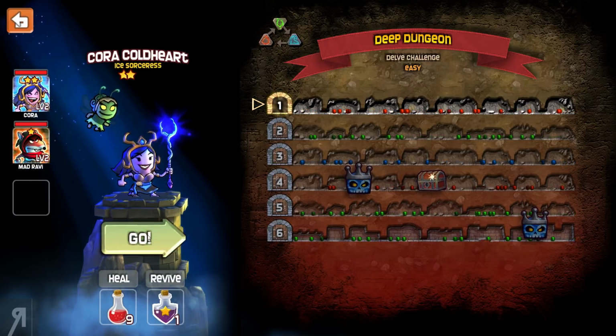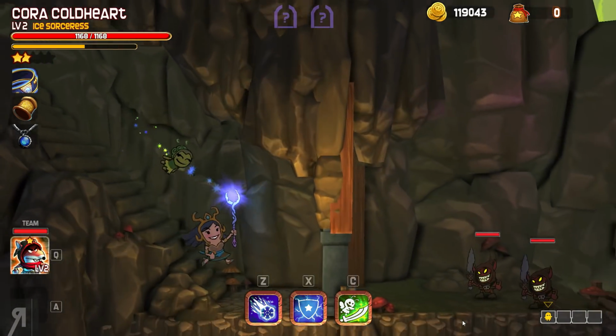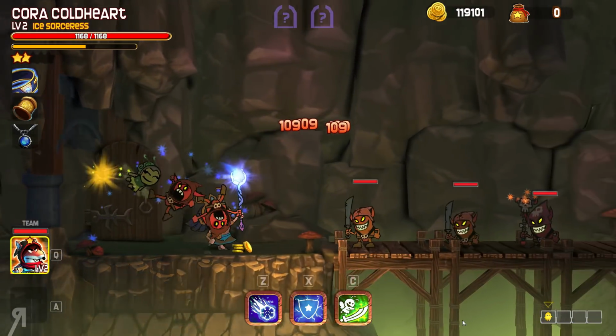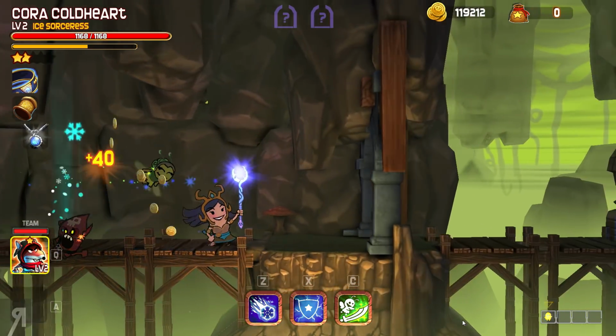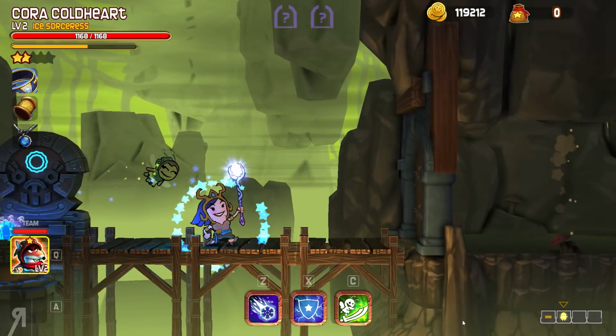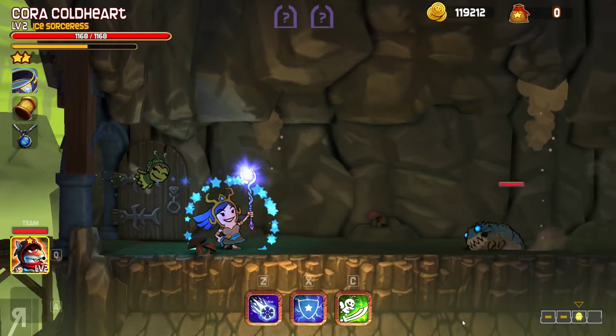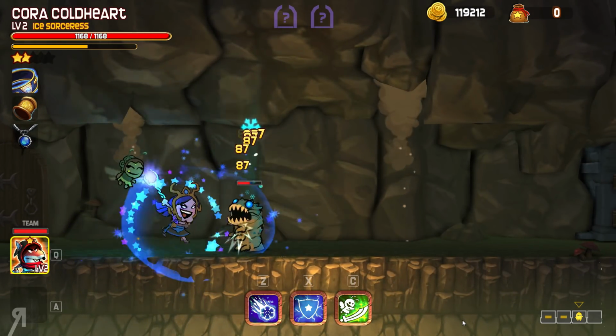Anyway, let's go in and see what we can do here. We can use heal, of course, and we can revive, but I'd rather not use that. Now, you can see here, I'm not actually moving her. This is the runner bit of things. She is just going to continue moving forward by herself, and we will decide when we want to block and when we want to attack.